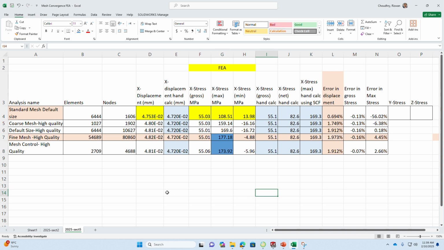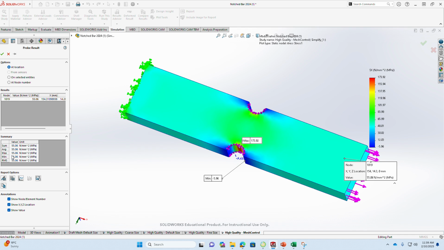Especially, think about it from the point of view of big assemblies, you will run out of computational power. So this technique of mesh control can help you significantly in that. I will save all of this analysis. There are many other tools here, for example, you can create a split line and then get the results on each of those nodes and then average them to get a more accurate value of the average rather than just me looking at each point. But I won't be doing that in the class, and you can explore the software more in your own time.